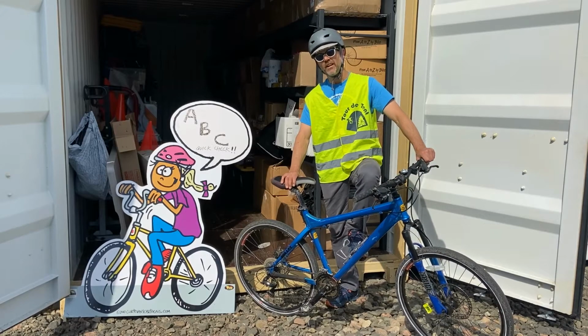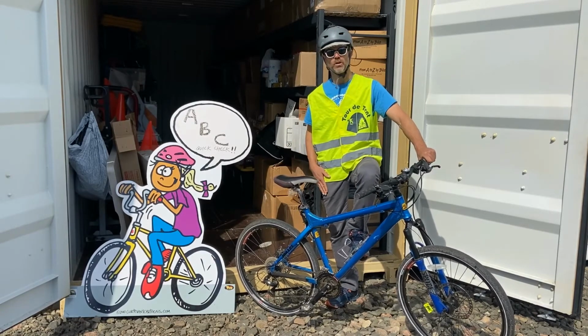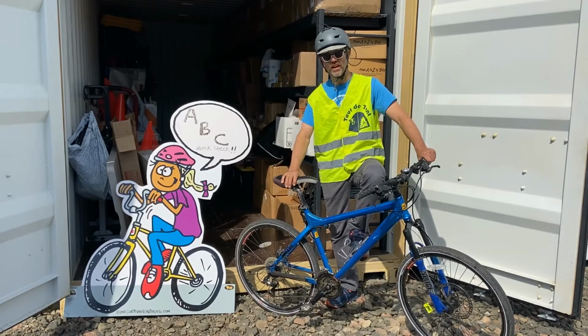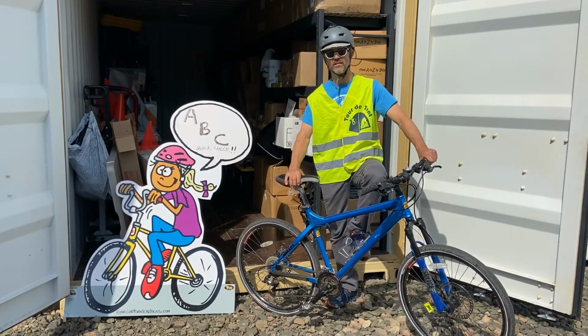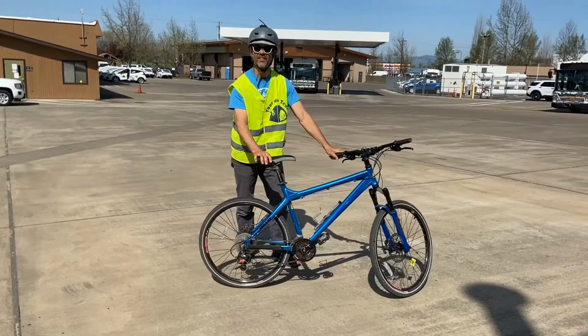So we're just about ready to ride. I've got my bright clothes on. I've turned my phone off, put it away. My melon is protected. And thanks to the ABC Quick Check, I know that my bike's in pretty good working order. But there's still one last thing I gotta do before I'm ready to ride. Ready to ride?